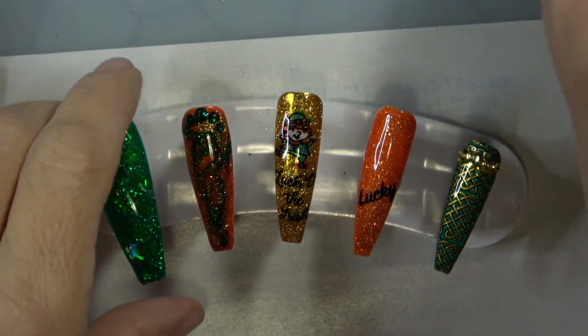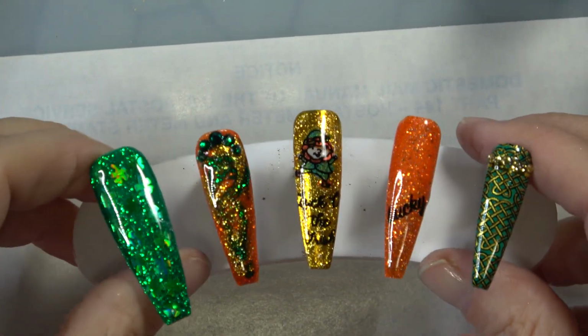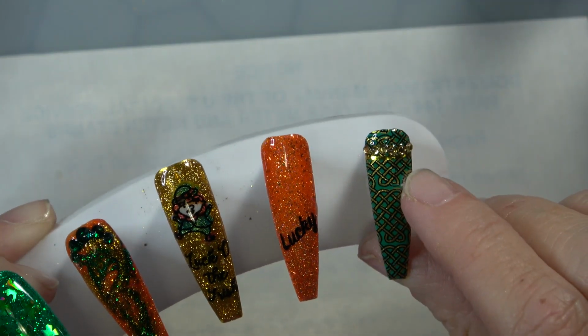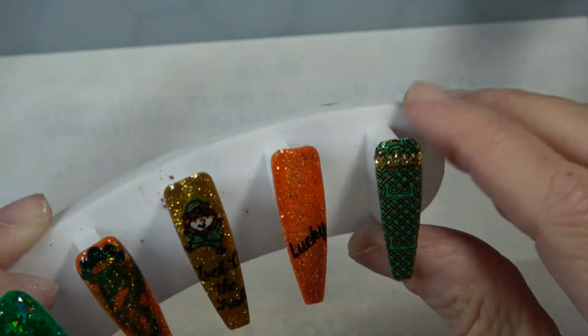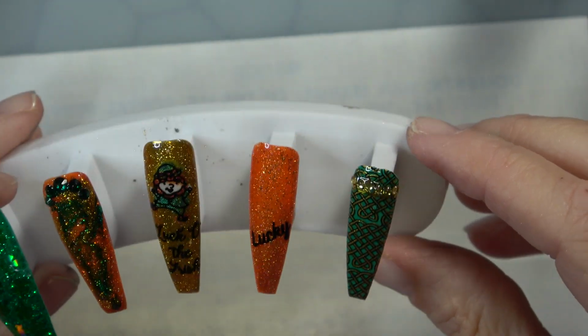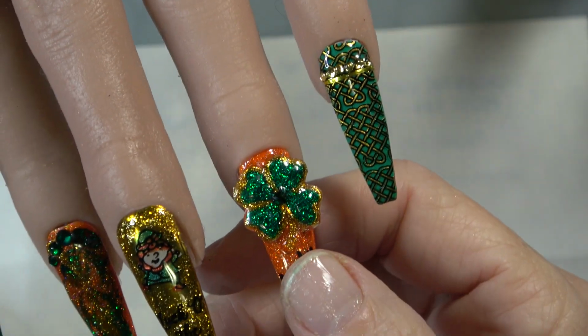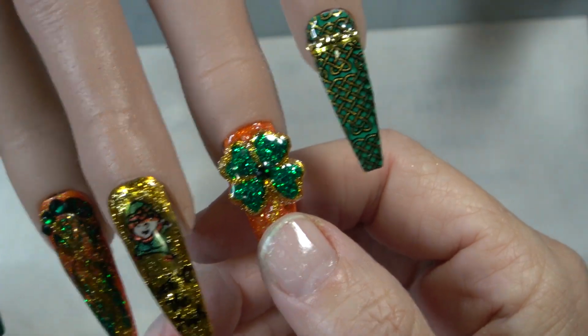So we're back and these are the five nails I've gone ahead and top coated. I applied the striping and the gold gems to that pinky nail. So these are all finished. The last thing we have to do is this 3D four-leaf clover.